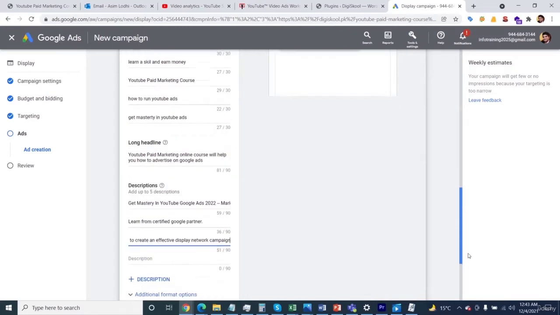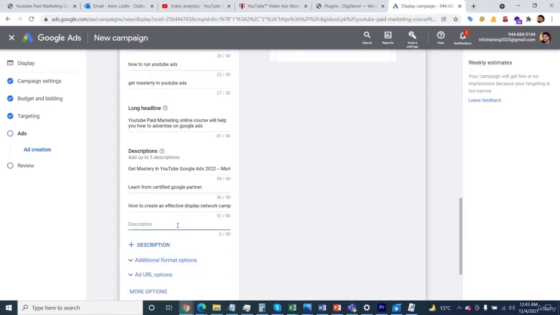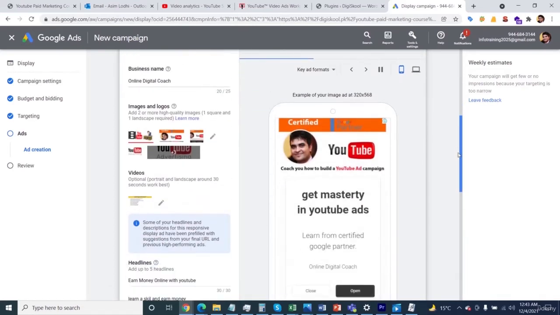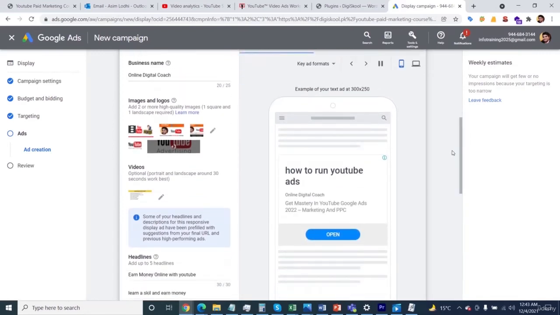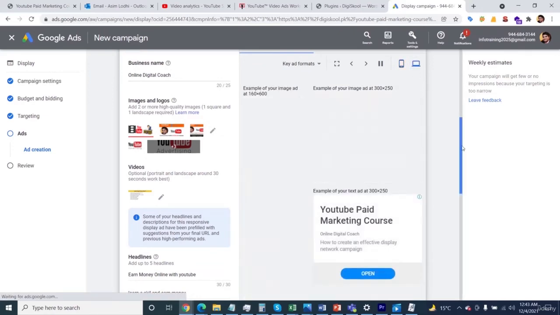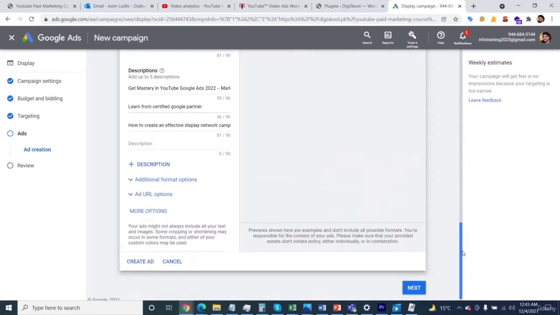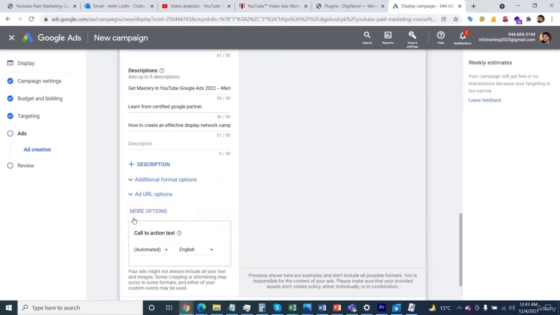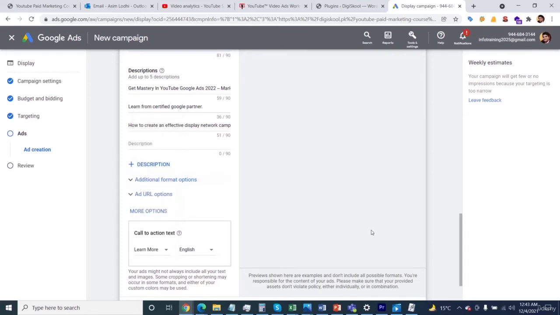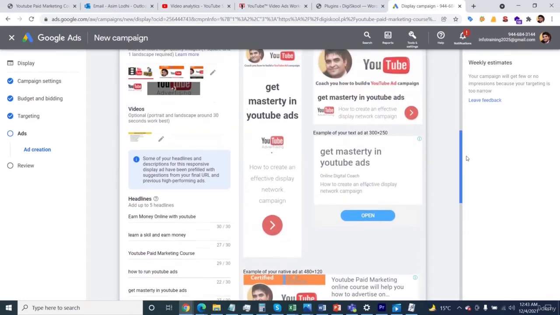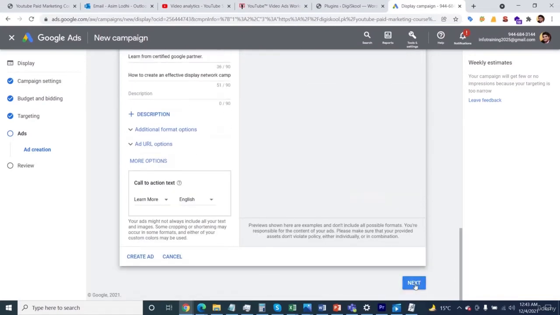After specifying all this information in detail, I'm now adding the final description as well. You can add that one later yourself. I just showed you the idea of how to go through all these steps and specify the information, so your ad will have a consolidated way of showing different formats. Click on the more button, navigate here, and then select the call to action text button. After that, click here and specify learn more or contact us, whichever option you are interested in. Then see how the ad looks, and click on the next button.